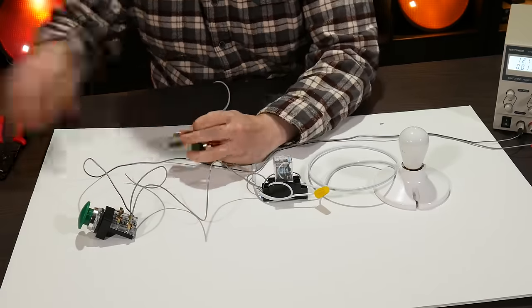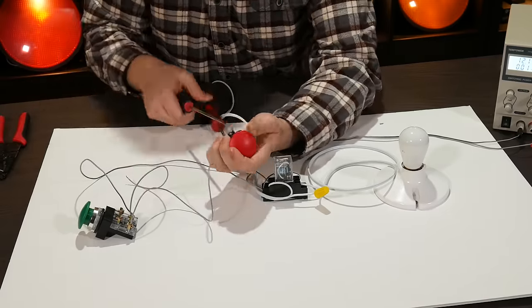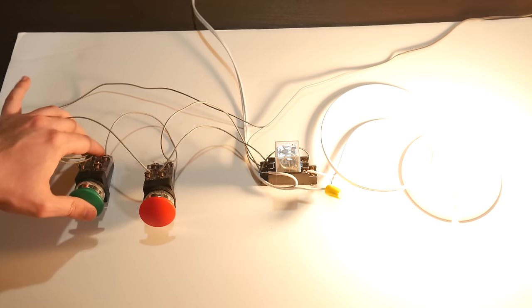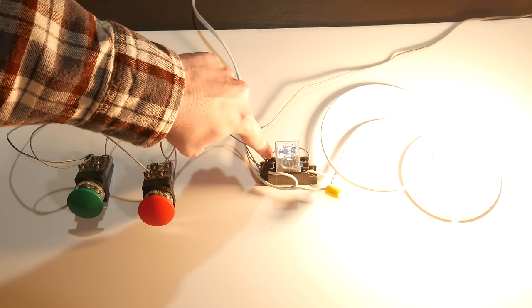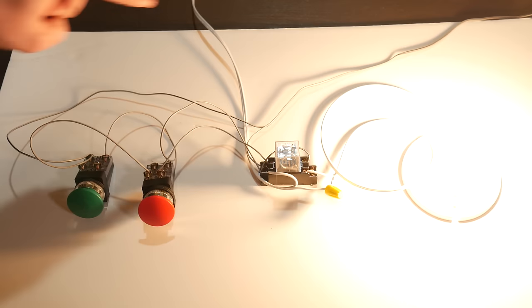But if I cut that second wire feeding the relay and put a second button across it, this one with normally closed contacts, that means I can interrupt the 12 volt supply that's keeping the relay energized in order to deactivate it. Now I press the on button, which energizes the relay. This of course turns on the light bulb, but also creates that new 12 volt supply for the relay to stay on indefinitely.